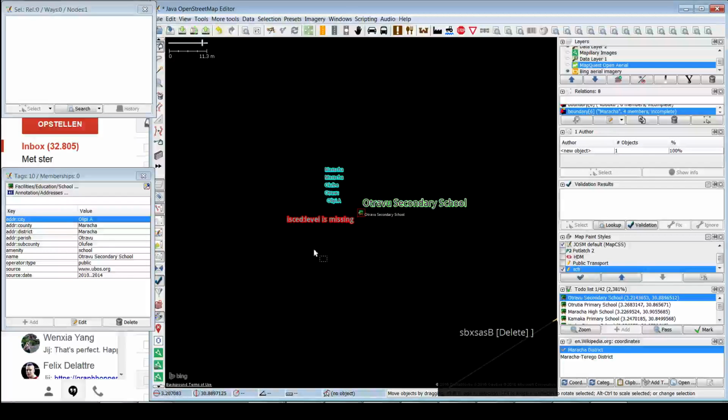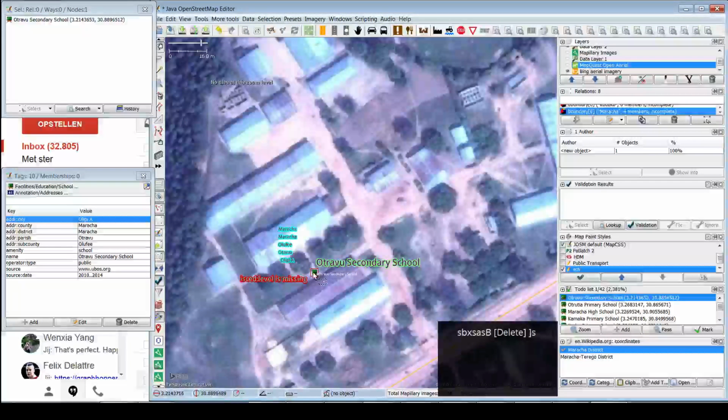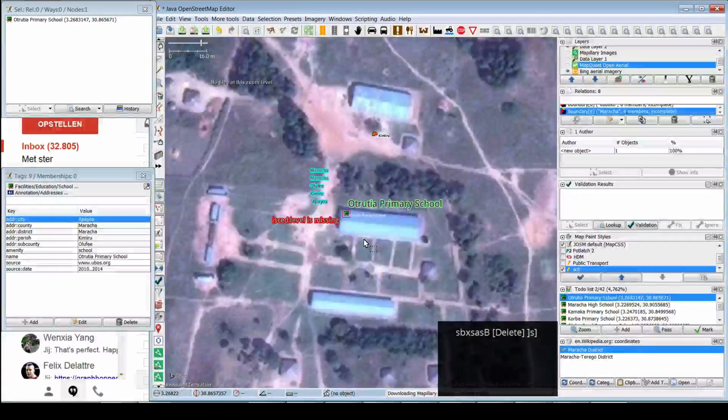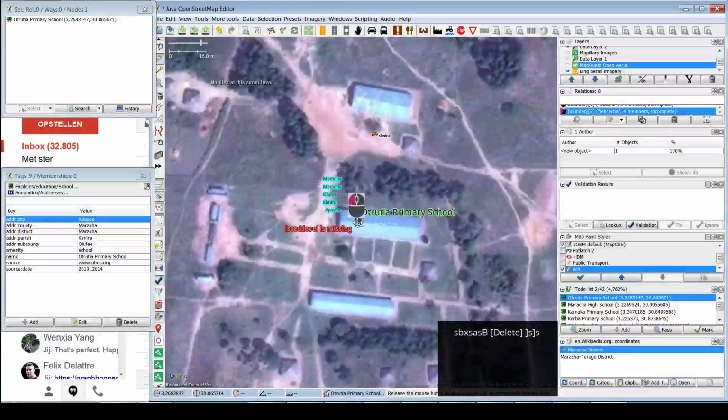Here are many buildings, I'm not going to draw all those. Go to the next one. Next, Maracha High School.